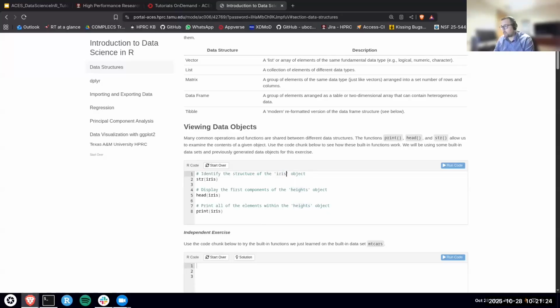So already spotted my first typo here. All right. So what we're going to do is run all three of these commands. You can click this Run Code button up here, or Control R.